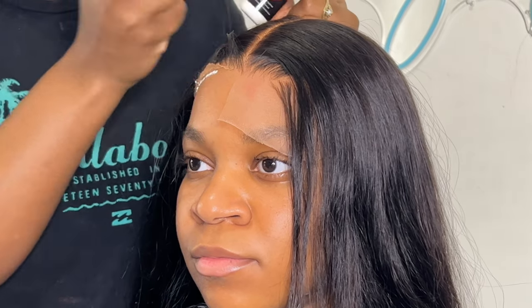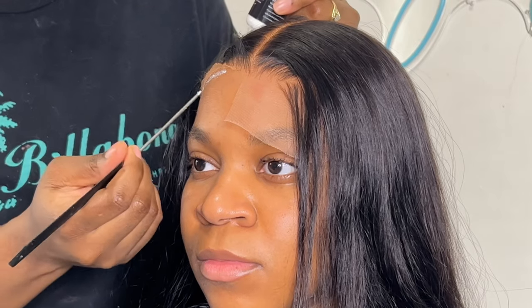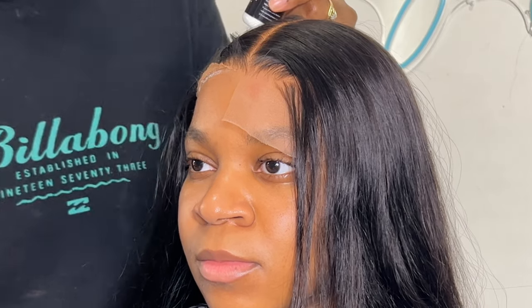So I'm going in with the glue again just to glue down any parts that I find need to be left on the wig. So that's what I'm going to do right now. Any part that needed to be cut off, I already cut off. So now I'm just gluing down what needs to be glued on this side.